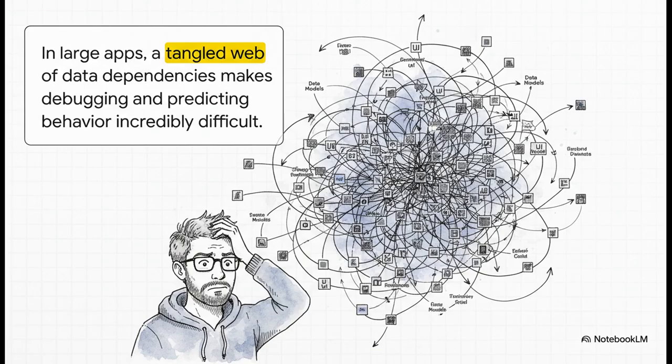It's interesting to look at how older frameworks tried to handle this. A lot of them use something called two-way data binding. Sounds efficient, right? The view can update the data, the data can update the view. But at scale, it created that exact tangled web we're talking about. You'd have data flowing in all directions, creating a cascade of side effects you could never predict. It got so bad that developers became genuinely afraid to touch anything.